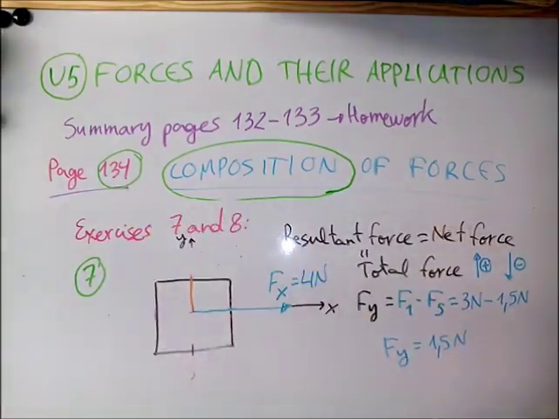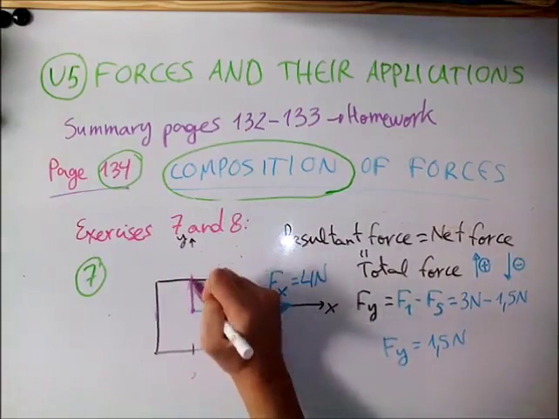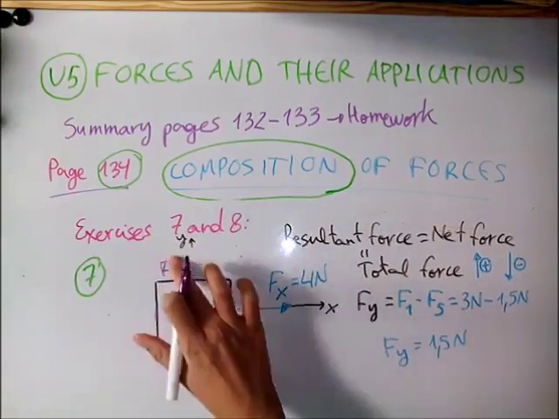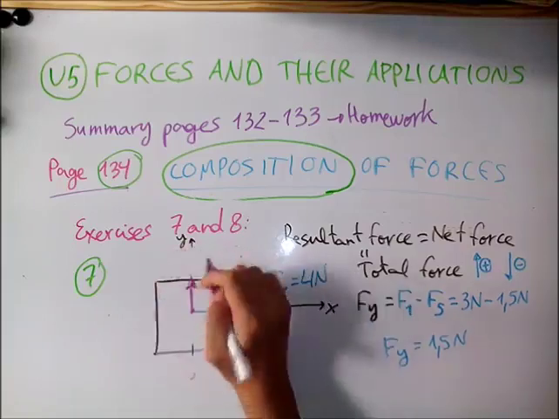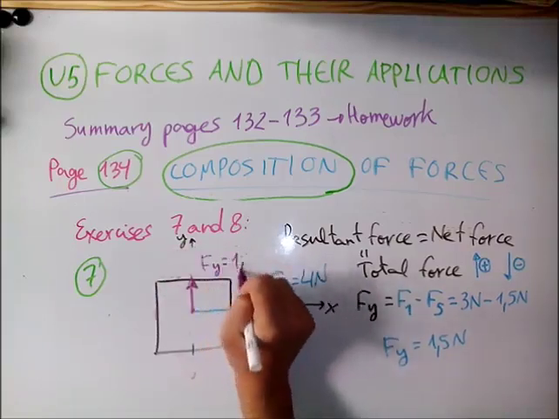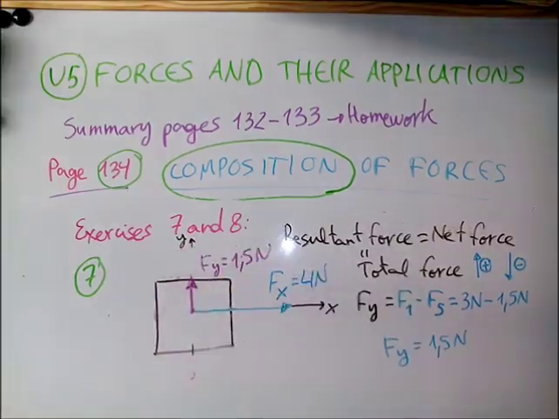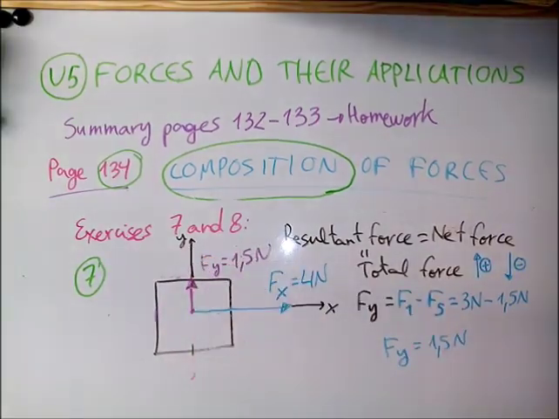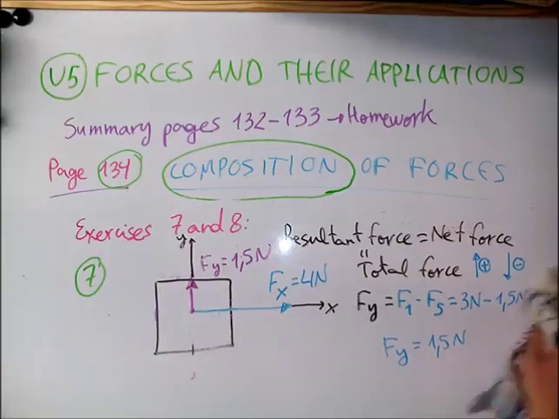And what I'm going to do is draw this force, the equivalent force, which is Fy, and Fy is 1.5 Newton. Okay? So this is basically it. All of the initial system that I had at the beginning is reduced to this much easier system. And now I can erase all of this.